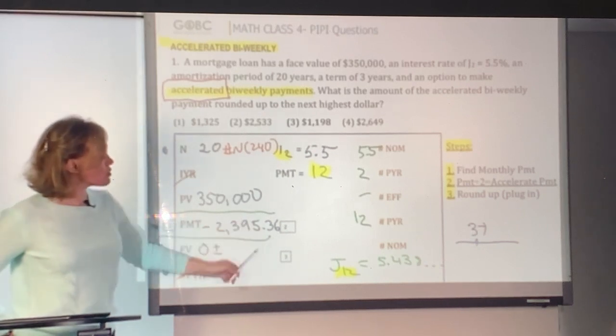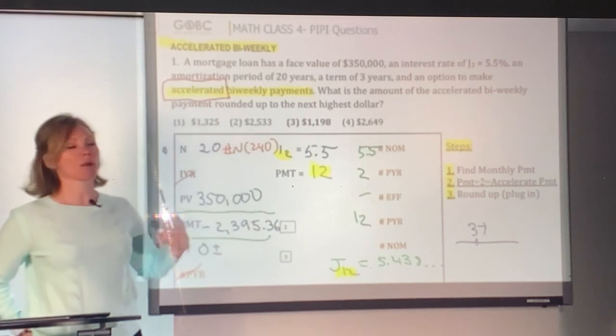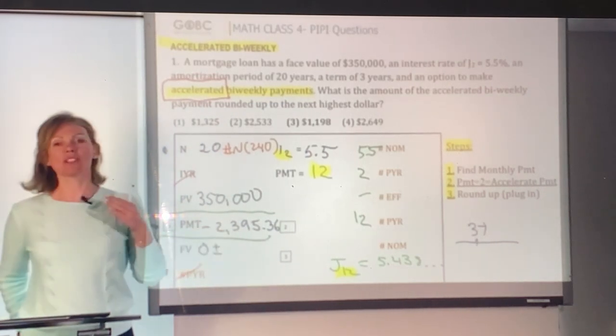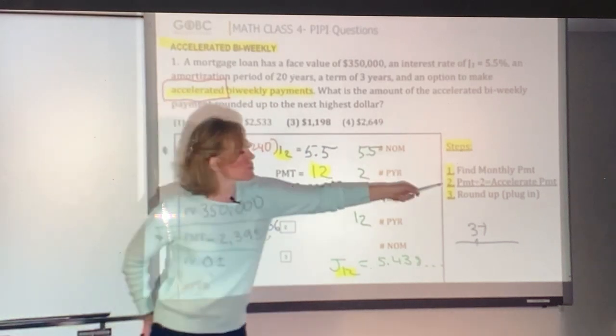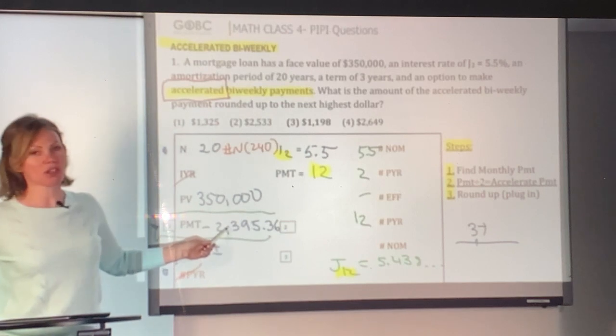Okay? So now you come to the bank, and say, look, bank, this is my payment, so what do I do now? I want to accelerate it. I want to make it faster. I want to pay off my mortgage. And I said, sure, if you want to accelerate it, let's do this, okay? We'll take this payment and we'll divide it in 2 parts. Okay, so step number 2, you take your payment, you divide it by 2, and that's how you accelerate your payment. So instead of making just one payment, you're going to make more payments.